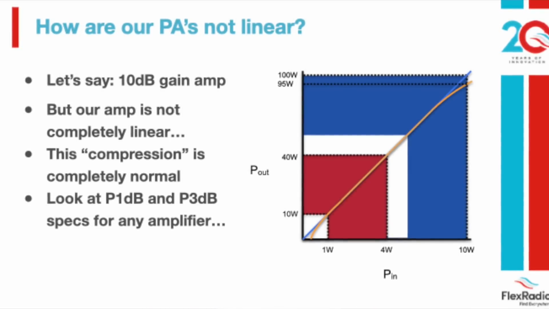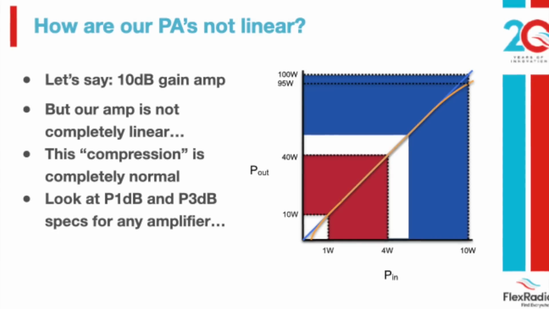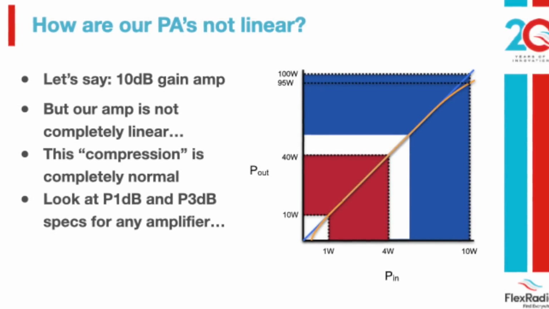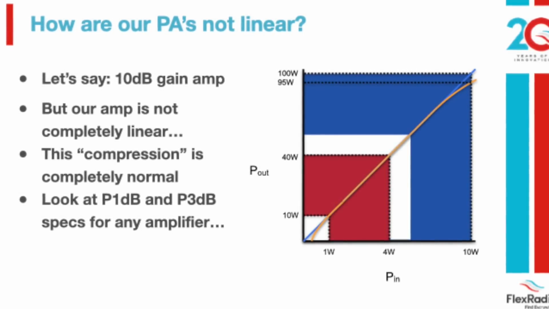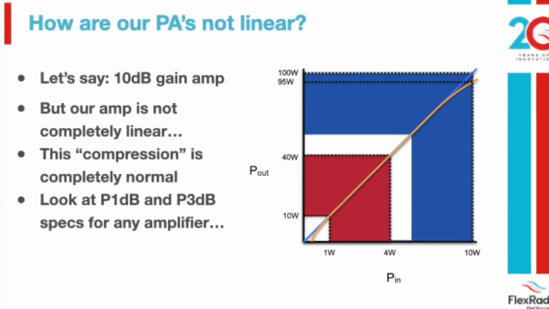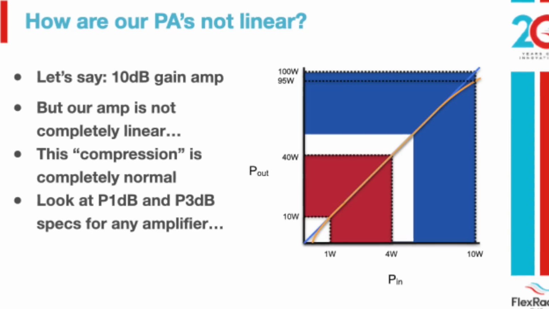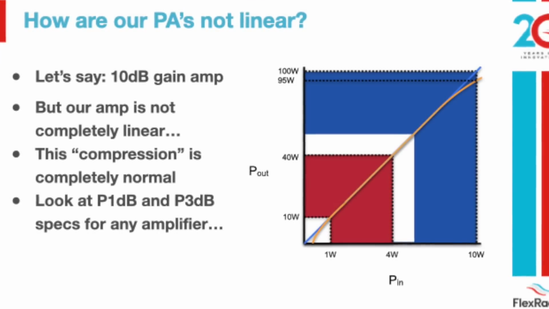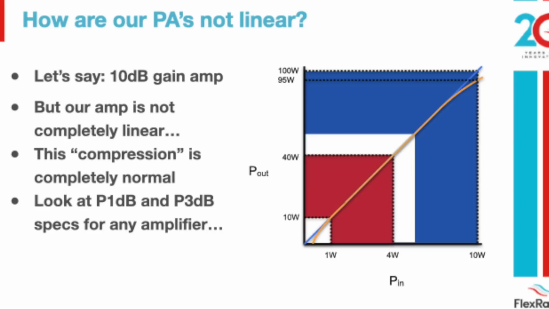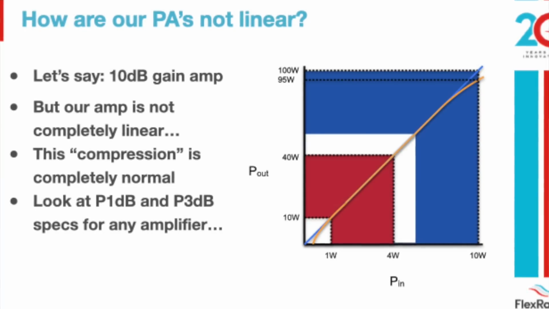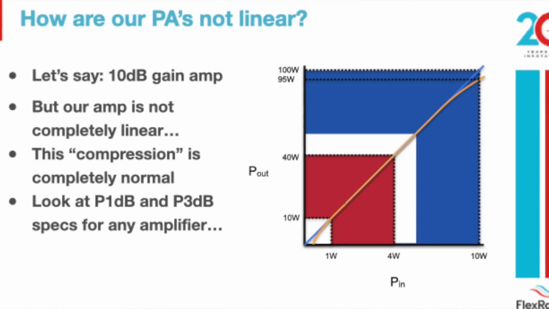Now, it may look to you like I'm creating the Cessna logo, but that's not really what I'm trying to do here. What actually happens is the yellow line here. You can see the blue line is the idealized line. The yellow line is what actually happens. So you can see it droop a little bit off of ideal, both on the low end and the high end of the spectrum. So what actually happens when I put 10 watts in, instead of getting out 100, I get out 95.